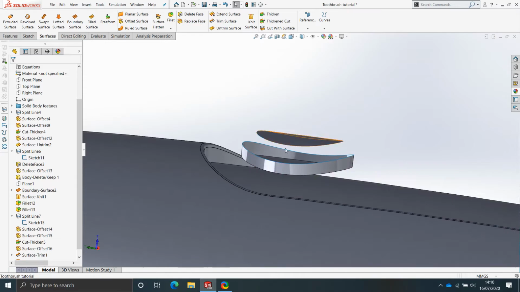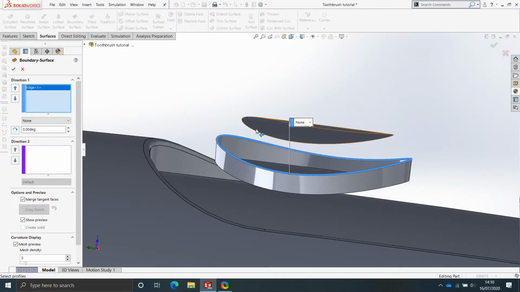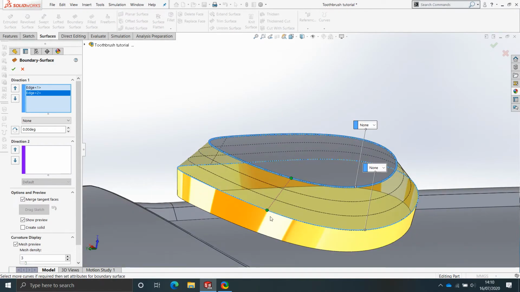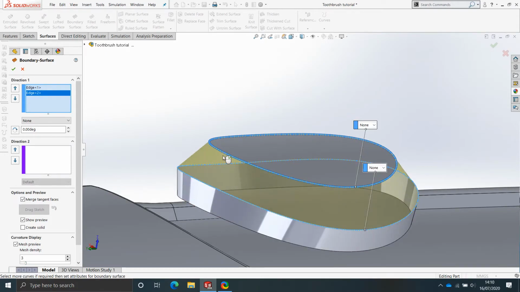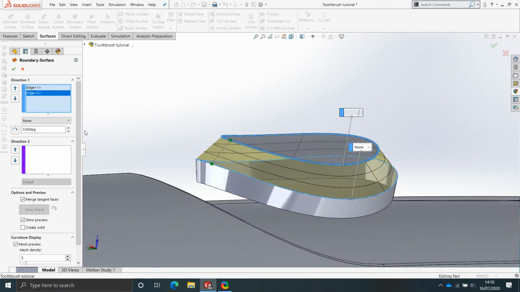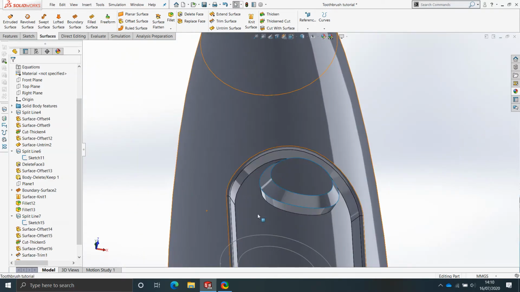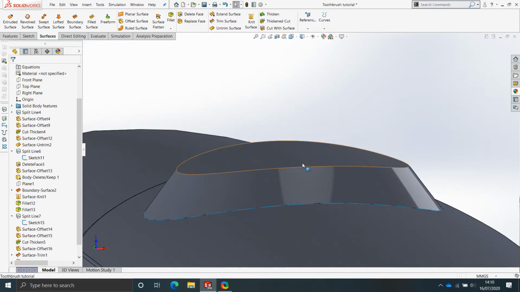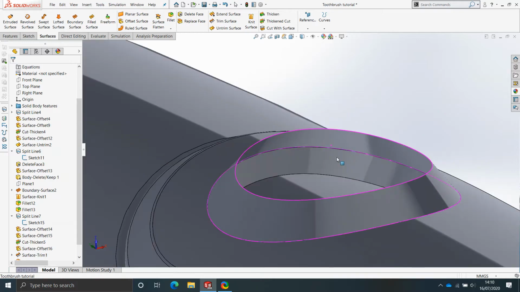I'm going to come in and do another boundary surface to give us a nice little chamfer between the two, 1 and 2. And I should actually put in guide curves, but because that will take a little longer, for the time being I'm just going to show you without guide curves instead. So that's looking pretty straight. Awesome. Okay, so we now have the outside surfaces of our button, but you'll notice I said we wanted this to be concave, and at the moment this surface actually follows the top surface, so I can just use Shift and Tab to hide that.